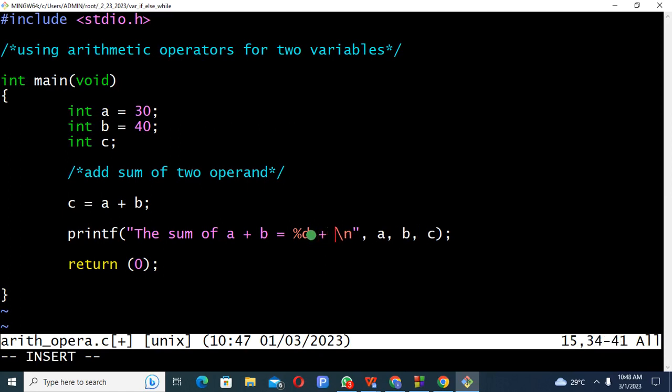Plus percentage d, then equals percentage d.